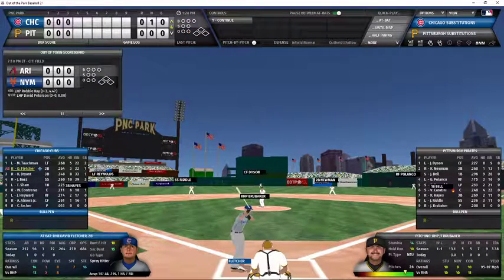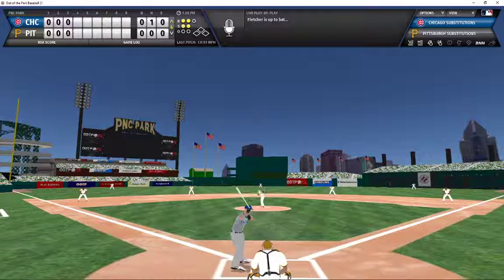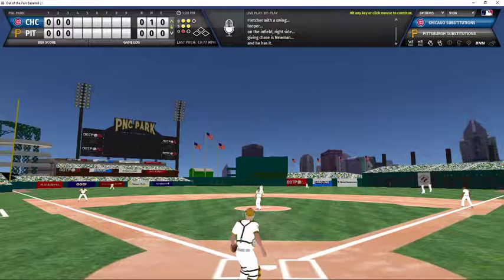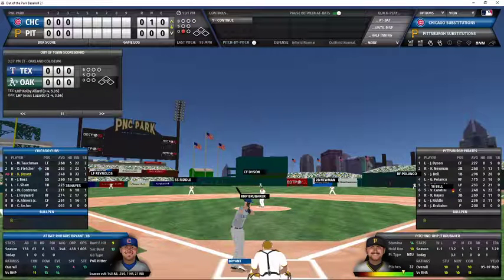We go to the top of the fourth of a 0-0 game. Dave Fletcher will be the batter. He has been cold lately. I feel like he's lost about 20 points off his batting average in the last 2 weeks. Fletcher coming up. He will face Brubacher to lead off the fourth. 2-2 pitch to Fletcher. That is popped up to shallow right field. The second baseman is going to field that for out number 1.